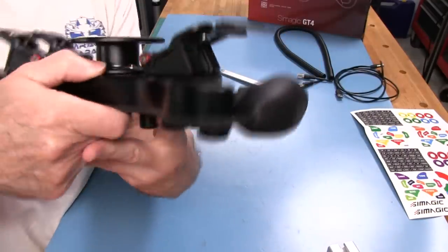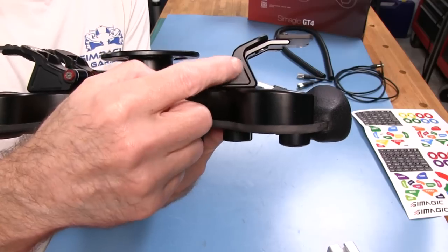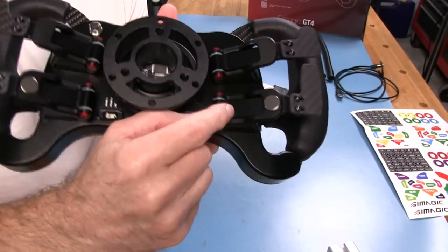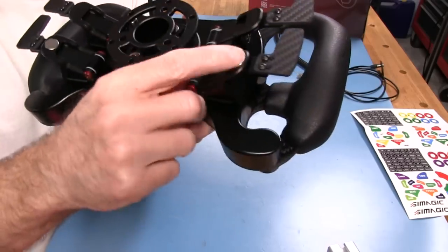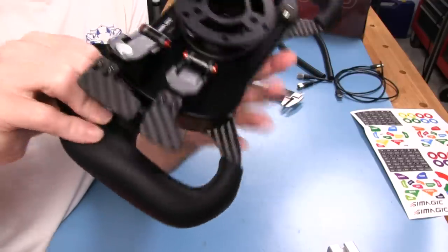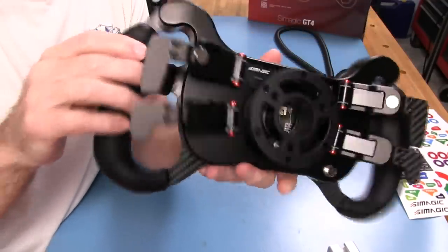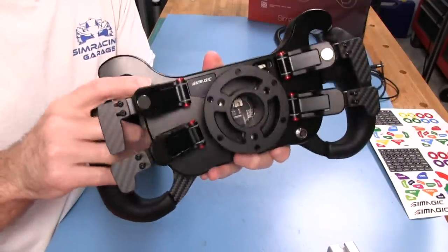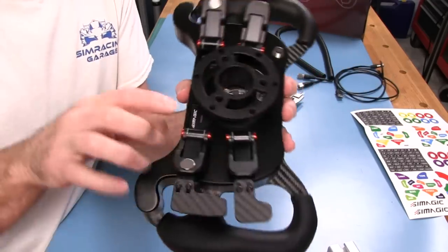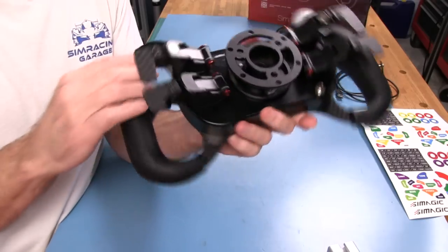We have aluminum housings on here. These aluminum housings got little cutouts in them. And we have aluminum levers for our shifters right in there. So everything is aluminum here, except for our paddles, and they are 3 millimeter thick carbon units. Again, no defects in the weave on the back or the front that I can find anywhere. So well done there. The nice little red accents here. Again, attention to detail is quite evident on this wheel, I think.